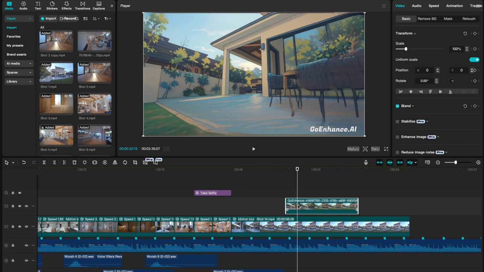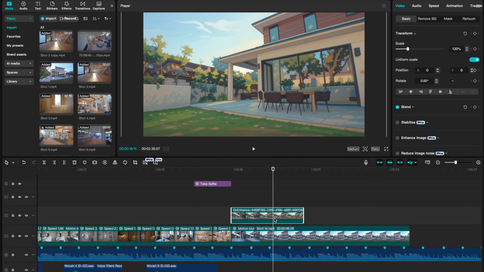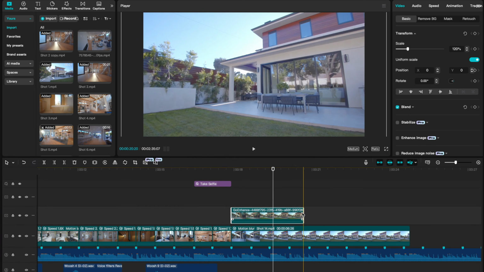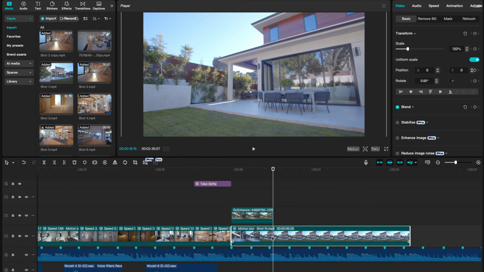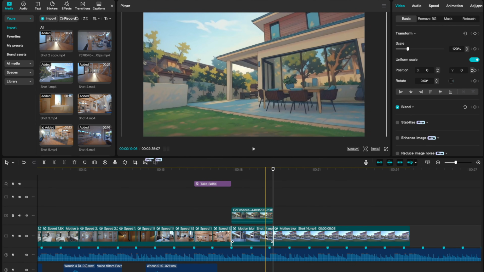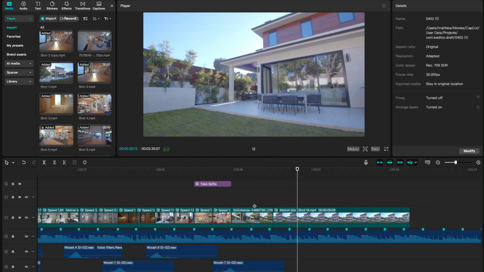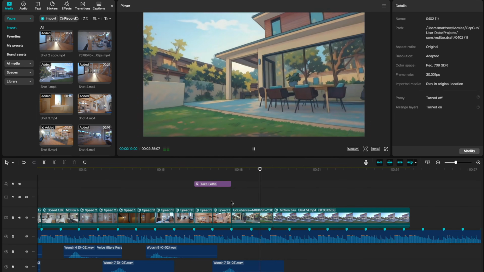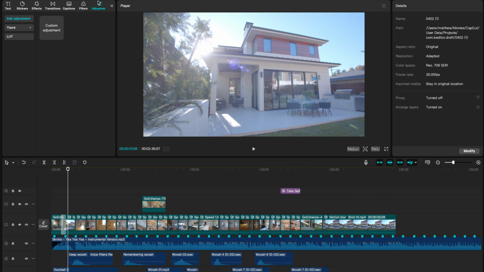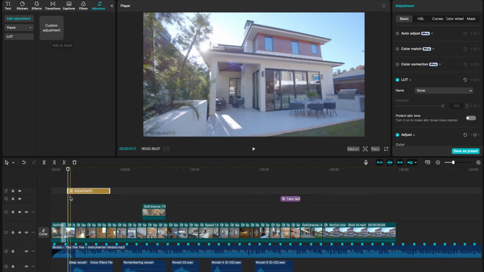I can import my last Go Enhance video. I think I wanted to transition back to normal on this beat, so I'm going to go ahead and trim this back portion, select this bottom clip, create a blade point, and let's go ahead and drag that in. Oh, wow. Lastly, what we're going to do is make sure that our video looks good.